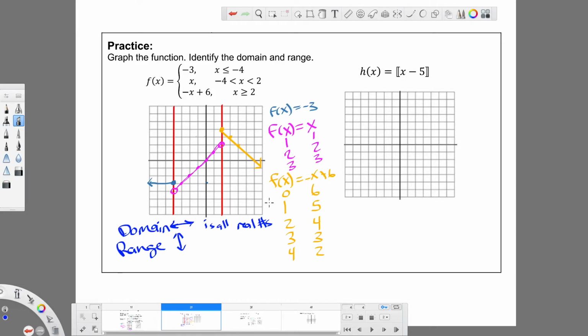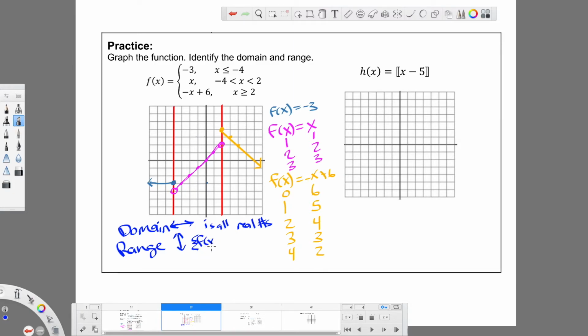This is actually going to go down more. So even though this stops here, this is going to continue to go down forever. So the range isn't really limited down, but we are limited to this point here. There's nothing above this point. So we would say the range is less than -3. So we actually would write it out with this f of x.